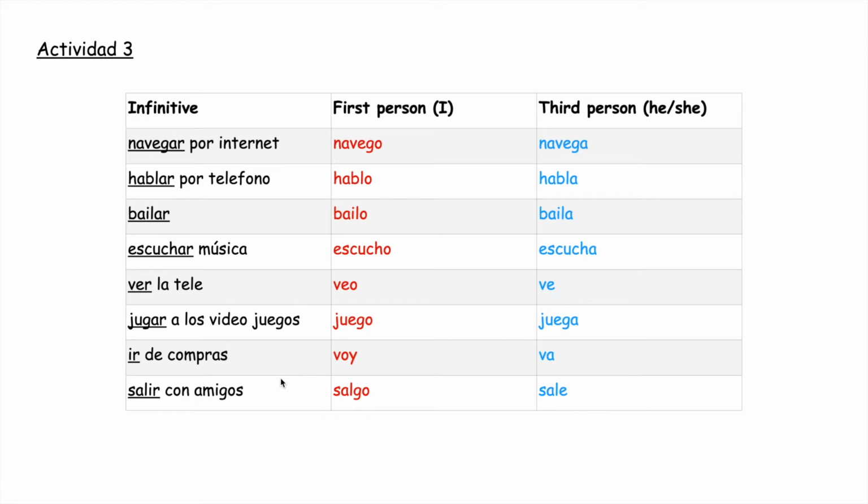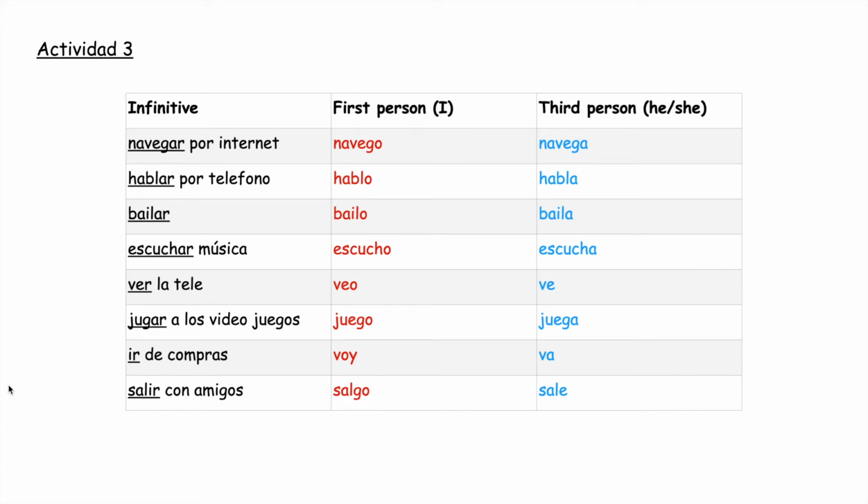So we will go into this in more detail later, but the verbs ver and salir, because they are ending IR and ER, they have to have an E on the end when you're talking about he or she. Just like they have A's, these two have E's. I told you that this one is completely irregular. You just need to learn it. And then finally, jugar has an A on the end because it's an AR verb.